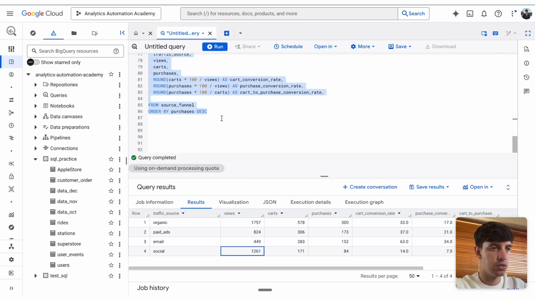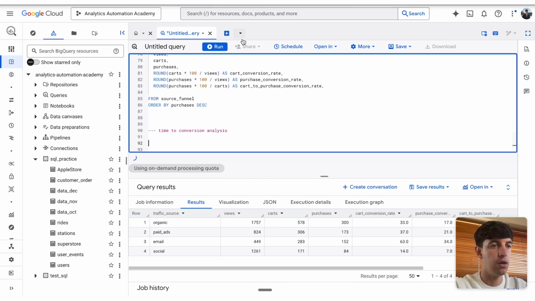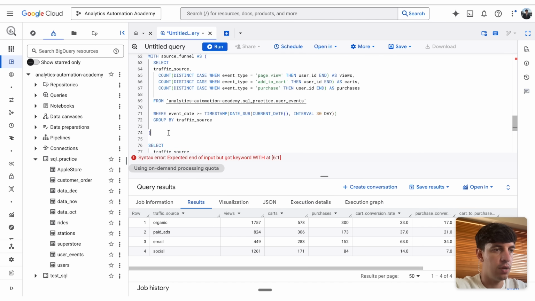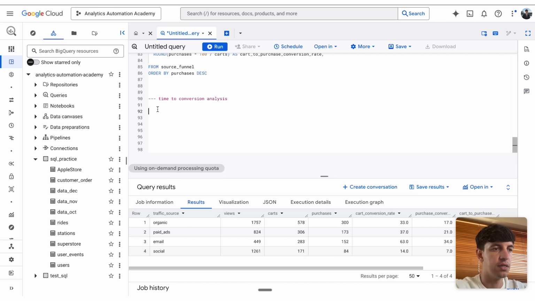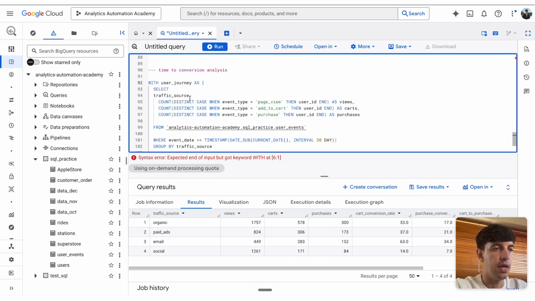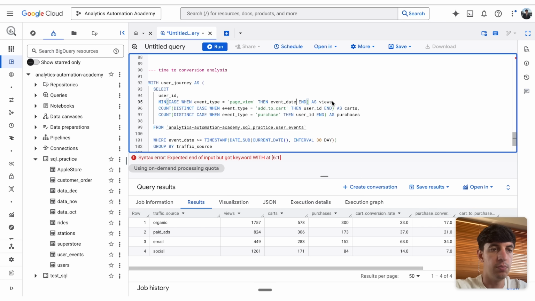Okay, so this was pretty interesting. So let's proceed with the next step of this analysis. Now, for example, we can do the time to conversion analysis as well. So how do we do this? I basically want to analyze the time that is spent by people in all the funnel stages. So again, I can probably start from our previous CTE, just to start with something and save us some time. In this case I'm going to call it maybe user journey, and here I'm going to select the user ID. But in this case, because I'm interested in the timing this time, instead of the count, I'm going to do the min. And instead of the user ID, in this case, I'm going to do event date. And this would be the view time.